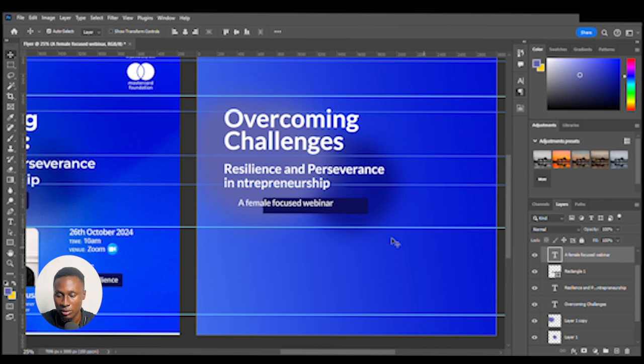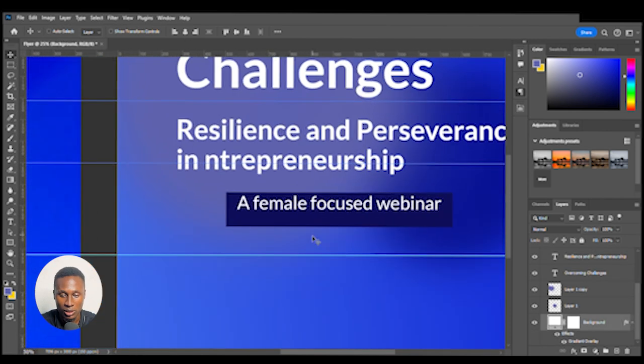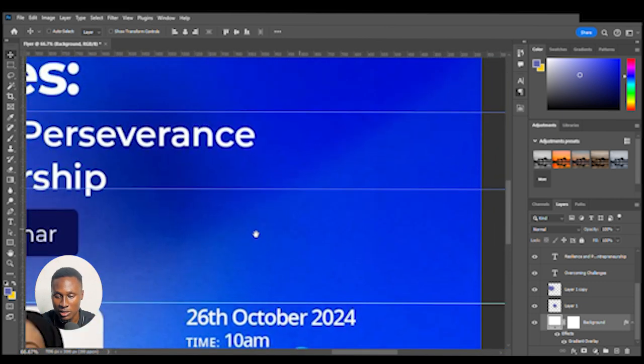All right, so now we'll go and do what we wanted to do before. We'll select the rectangle layer as well as the text layer and click on this button once again. As you can see, it immediately centers it for us, and this is not exactly in the middle, so we are going to have to make adjustments by ourselves.